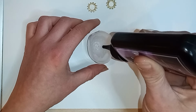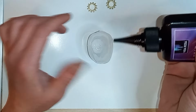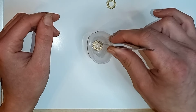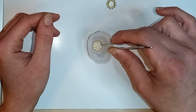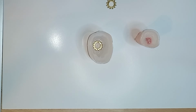Now with the brain, I'm only going to fill it part way, and then I'm going to try and rest the cog on top. Only about to there. And I'm going to try with the aid of my tweezers here, getting that just in there. Put it down just a tiny bit. And clean.